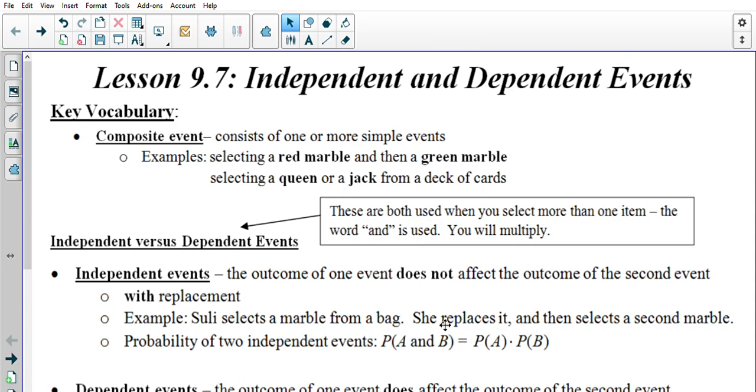I skipped a few lessons because, again, we just need to prioritize some of the concepts that we're looking at over the last several weeks of school that we have. Especially given that we're only doing 1 to 2 lessons a week, we're not going to see every single lesson. However, lesson 9.7, I think, is a really important lesson for us because it's something you will see in future years of math as well.